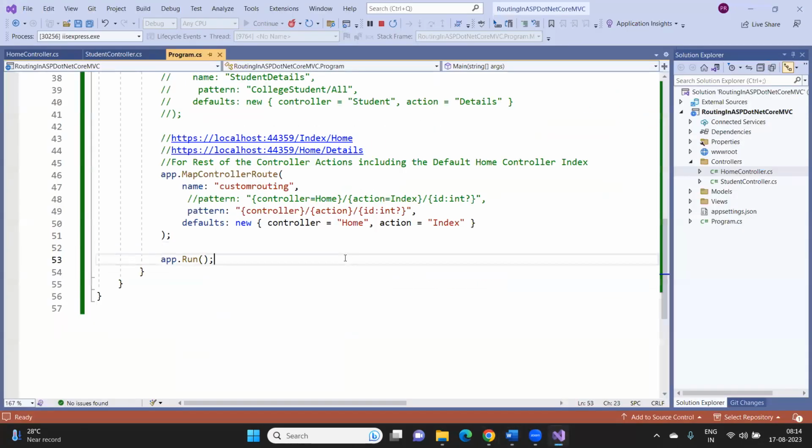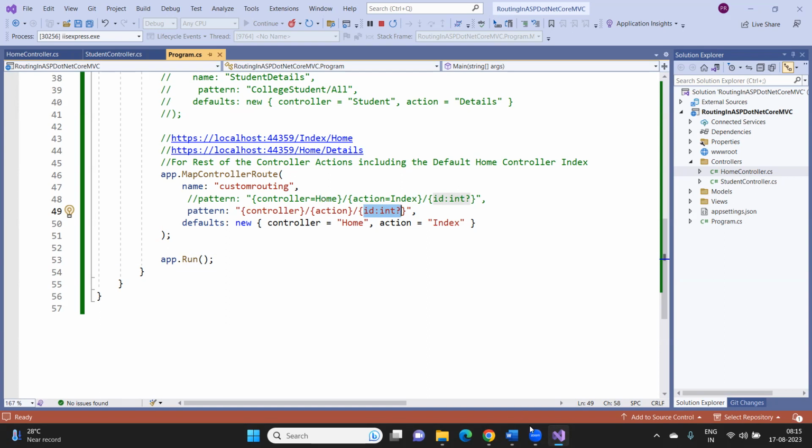Yes, hello. I want to ask one thing. How do you handle it if there are multiple ID parameters? No, you can't use multiple optional parameters. It is not possible. Only one parameter can be made optional. If you are having multiple, you can define them and pass them using the query string.